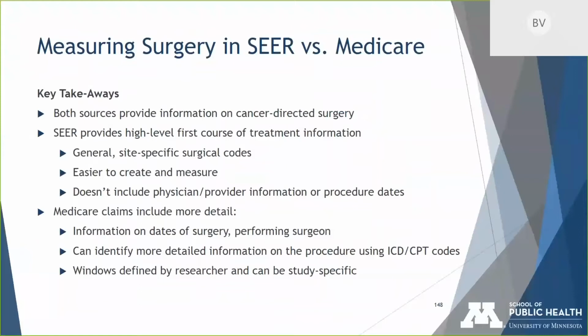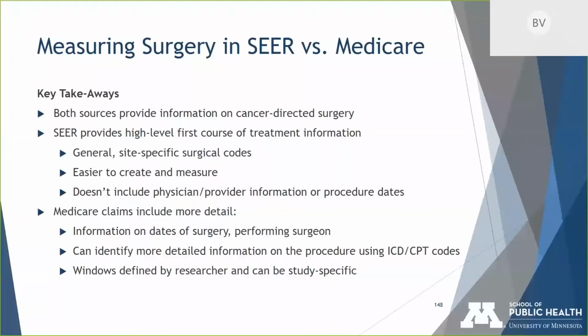If you're just wanting to create a high-level measure of yes or no, this individual received cancer-directed surgery, this may be the measure for you, but it doesn't include physician or provider information as well as procedure dates. So if those are critical for your study question, you'll need to focus on the Medicare claims to identify your cancer-directed surgery. The Medicare claims allow for much more detail.